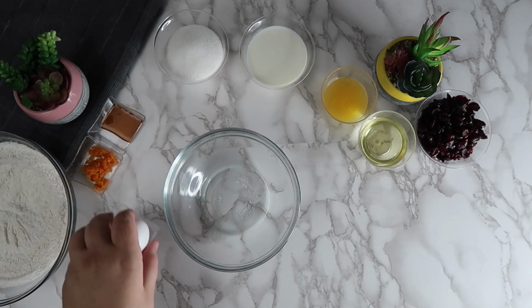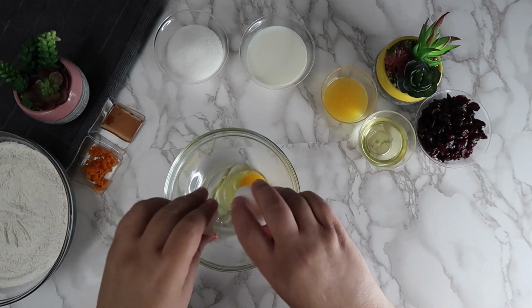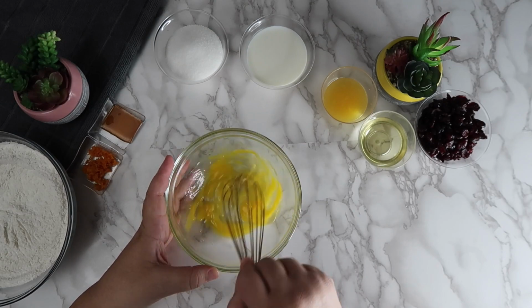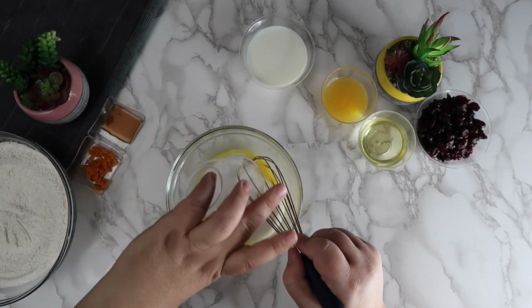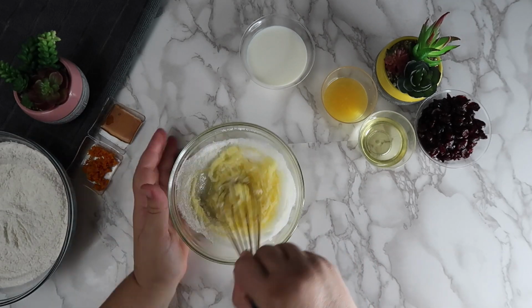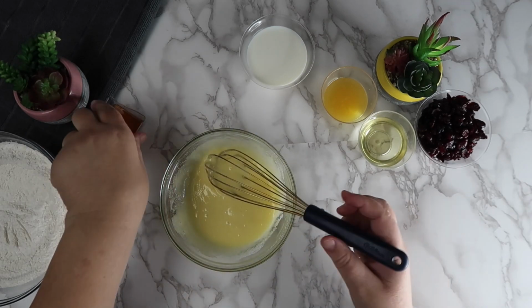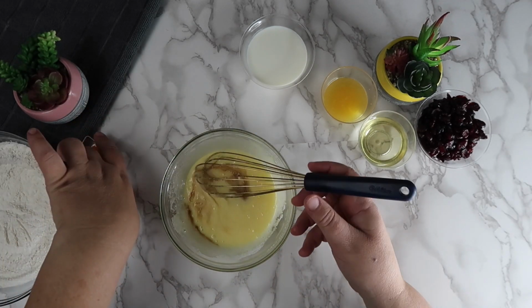In a separate bowl, we're going to crack in our egg. Beat the egg until smooth. Add in the sugar and continue to whisk. Add in the vanilla extract and the orange zest.